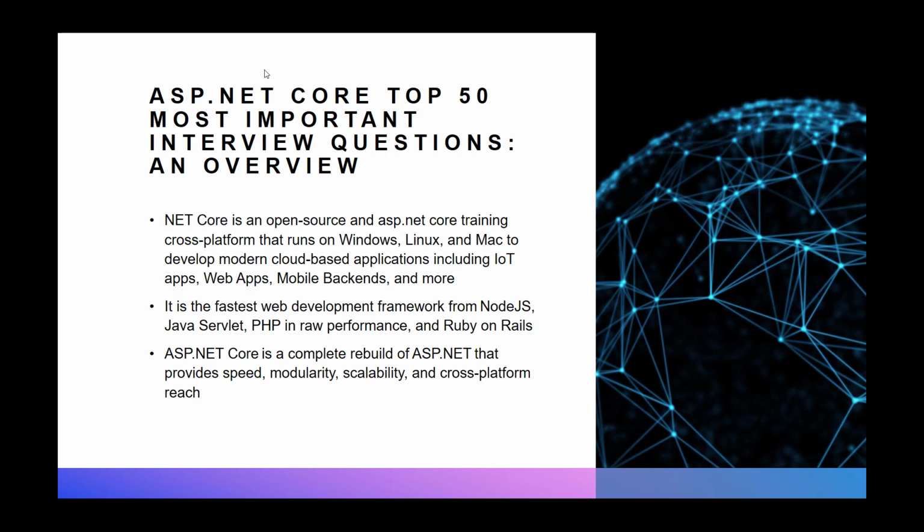The .NET Core can run in the Windows environment, the Linux environment, and the Mac environment. So it is totally cross platform; any application built on any of the environments can work on the other environments as well. That is the beauty of .NET Core, and it is much faster than the other frameworks available so far. Its speed, its modularity, its scalability, these are the core benefits which distinguish .NET Core over the other languages.